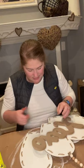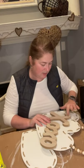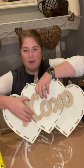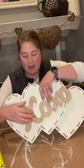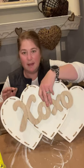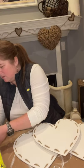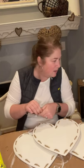And normally I like to paint these things. But I thought it was really cute just the way it is because it's got some kind of faux wood on the front of it. Even if it was at an angle, or you could do it straight across. I kind of like it slightly tilted. I love that. Even though it's a little bit bigger than the, y'all, this mirror is going to mess me up. Okay, like that. That, or if you remember yesterday, our love, I thought it would be pretty to trace just the love on here because I haven't gotten all this stuff off the back of it. I don't think it'll be that hard.